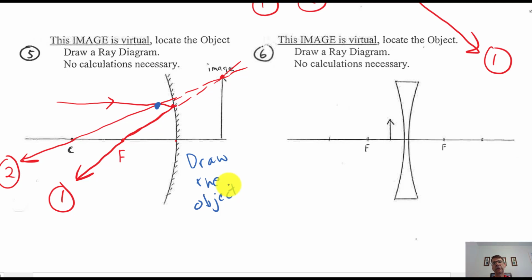In this case, you have 2F and F, but the bottom line is, if we do this backwards, if I take the center of the lens, there was a ray of light that had to come from my object that goes through the center of the lens. So I'm going to draw a line that lines up with those 2 spots. My object has to lie along that line somewhere.